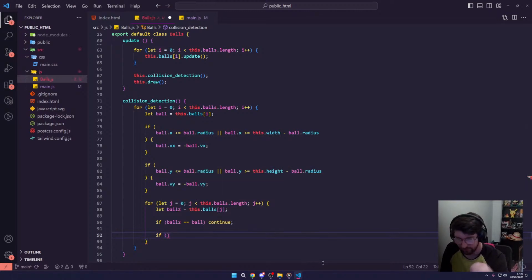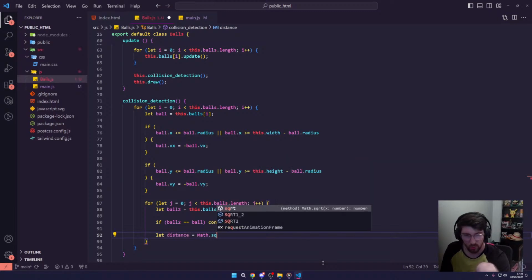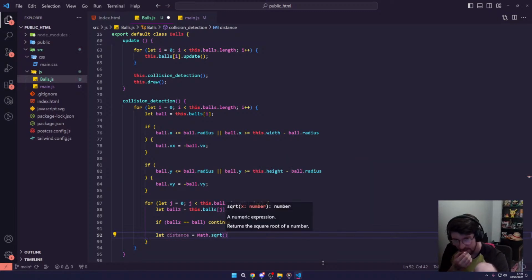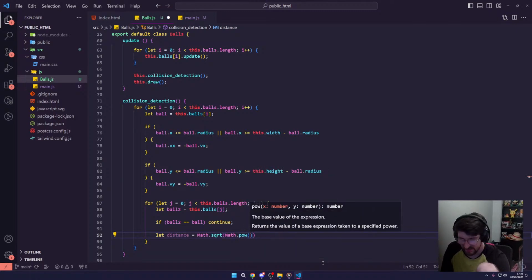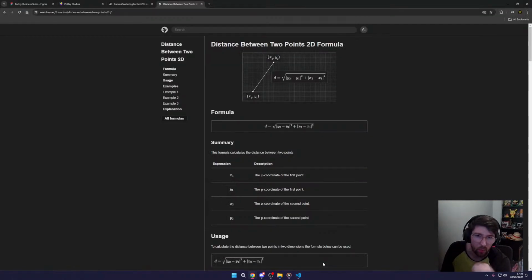So we want to say if, well actually we want to get distance. Let distance equal, and in here I just want to do Math.sqrt, and we want to get the square root of Math.pow, and this is going to be ball, oh god, and does it matter which one it is, y2 or y1? I don't think it matters as long as we do it the same way both times.